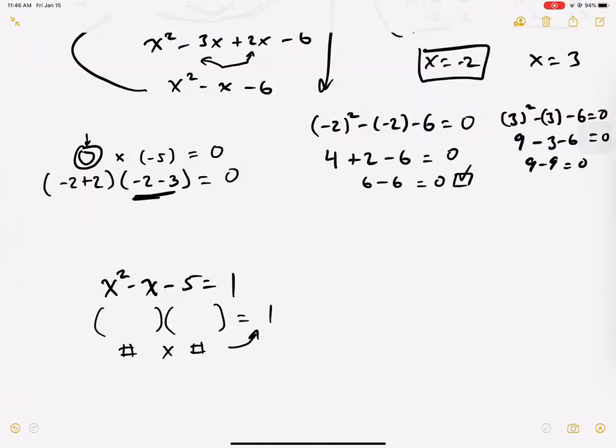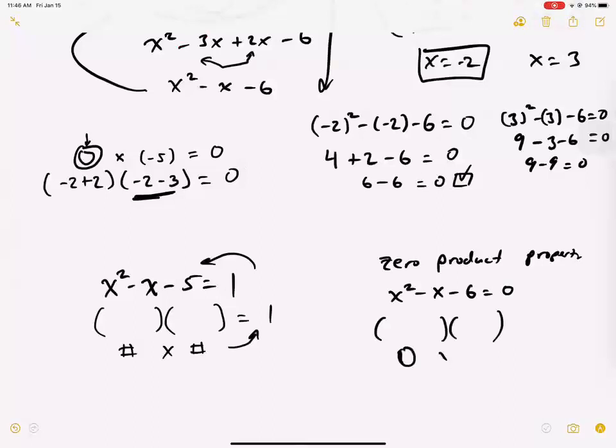You have to start thinking about these crazy numbers. But what happens is for us, when we use what's called the zero product property, if I instead rewrite this to become x squared minus x minus 6 equals 0, whatever 0 times whatever number we get is going to be 0. And the zero product property says a 0 times any number is 0. So if I can make the first factor go to 0, or the second factor equal 0, we are going to make this problem a lot easier.